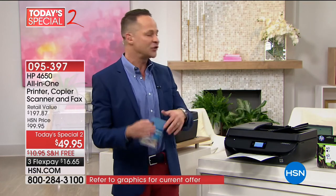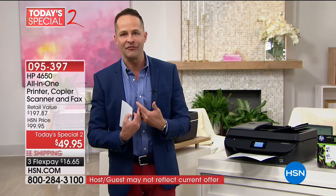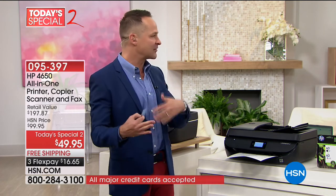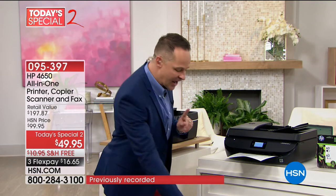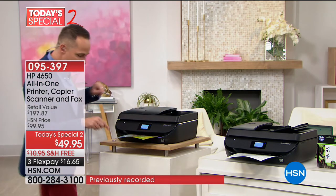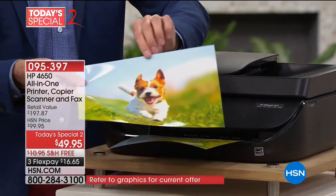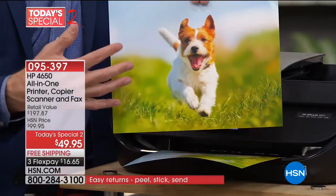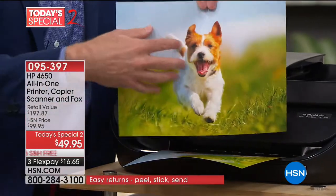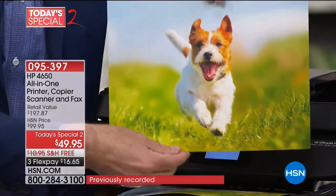Put one of these printers at grandma's house so you can send pictures to grandma for $50. I have seven brothers and sisters — there's an HP ePrint printer at mom's house, and whenever we post on Facebook we send it to the printer too. She's getting pictures all day long. One other cool thing — this just printed and it comes out instant dry. HP original ink is archival quality, meant to last 100 years or more. I'll rub my fingers across it — no ink on my hands. Full borderless 8½ by 11 photography.